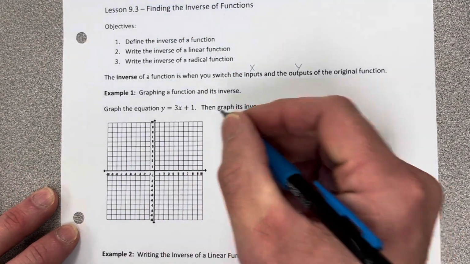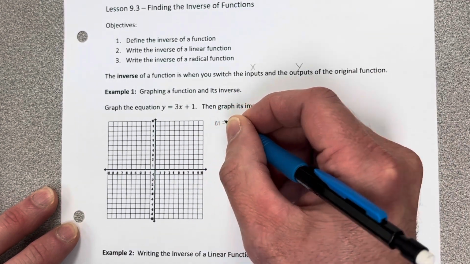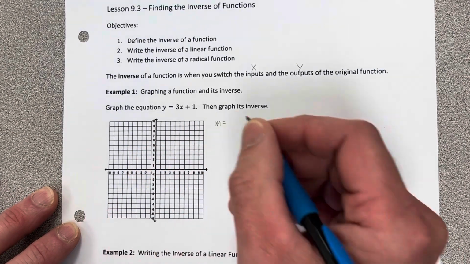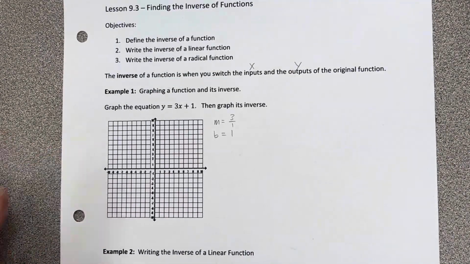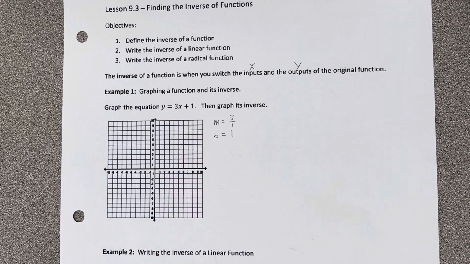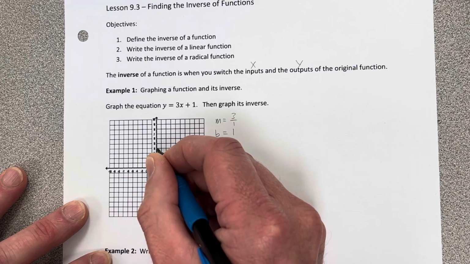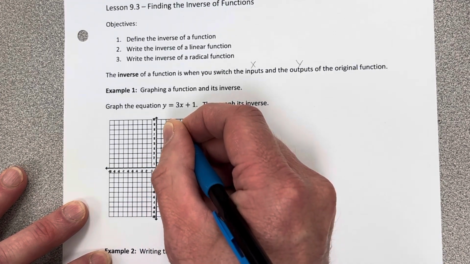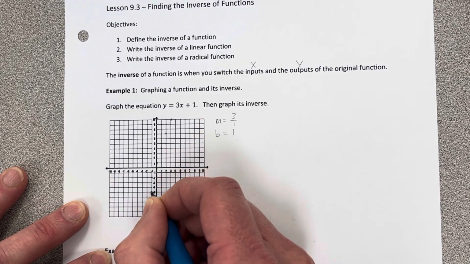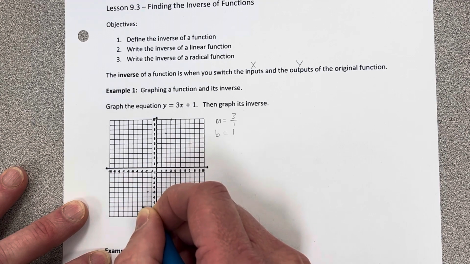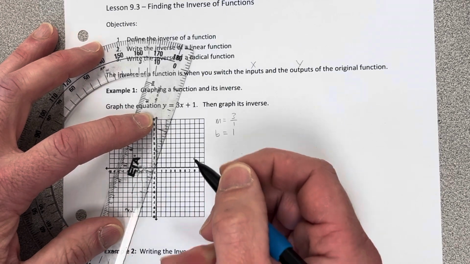To graph this, it looks like it's linear, and it's written in slope-intercept form. So our slope is going to be 3 over 1, our y-intercept is going to be 1. We should be able to make a pretty good graph with that data. Get a straight edge. All right, so y-intercept at 1, slope up 3 over 1, repeat it a few times. Also go down 3, back 1 will also be on the line. And yeah, we got a pretty good line once we connect all those dots.